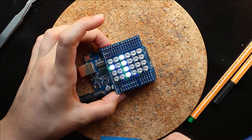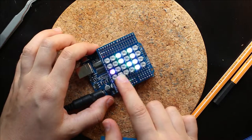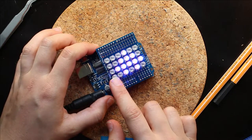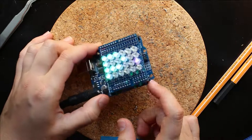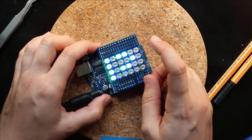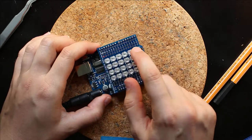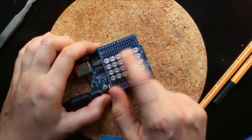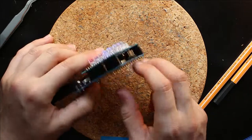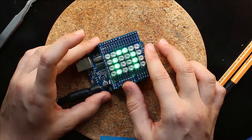So, that's basically how you build this guy and how you test to make sure that all the LEDs are working. And in it, I had both the problem that I had a backward LED and an LED that wasn't lighting up for some reason, and issues with connecting the LEDs to ground. So hopefully those are all the problems that you're going to run into when you're building this guy.